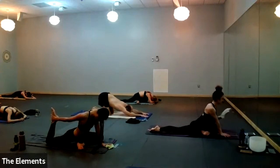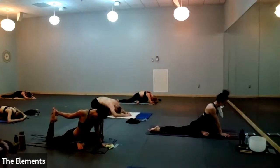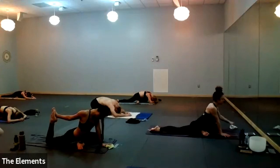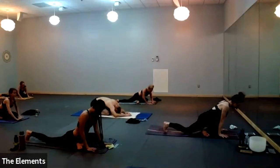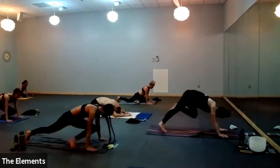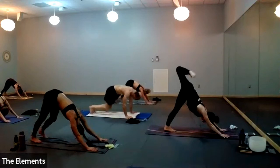One more full cycle of breath. And bring the hands under the shoulders. Tuck the right toes under. Walk the foot forward and step back. Downward facing dog. Feel free to stack the hip.